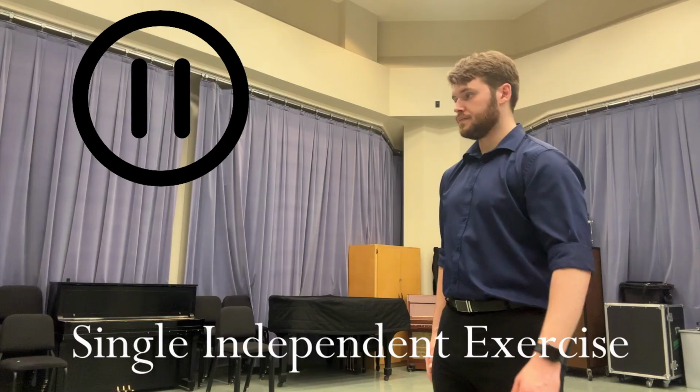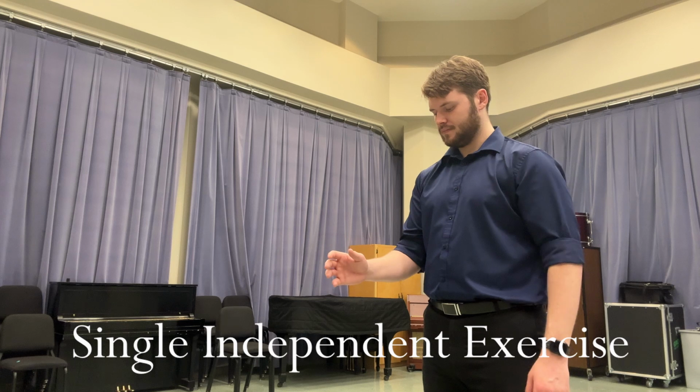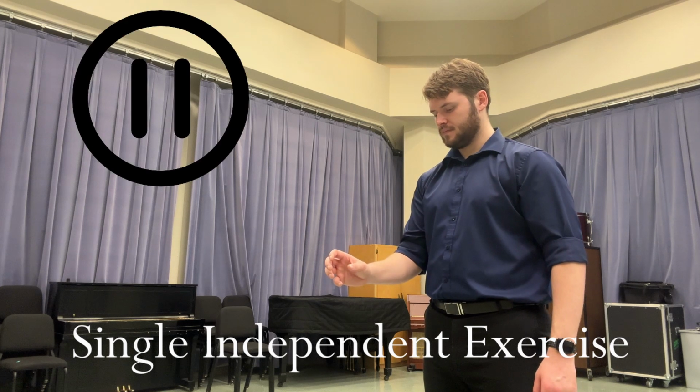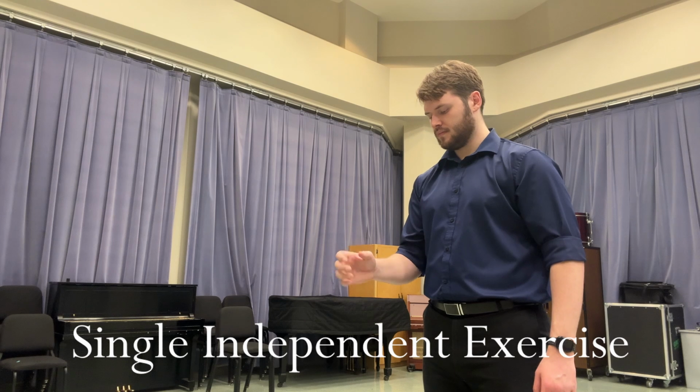To practice this, drop your mallets and put your right hand in position to shake someone else's hand. Now with that same hand, pretend you're holding a light bulb and screw it into an outlet in the wall. The motion of screwing in is clockwise with your right hand and we'll be playing a single independent in your mallet 4. If you are unscrewing the light bulb, then we'll be playing with mallet 3. Now try it with your mallets.